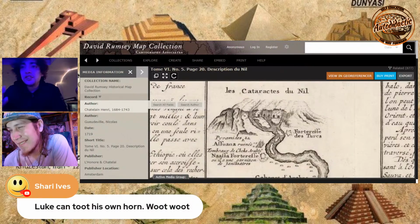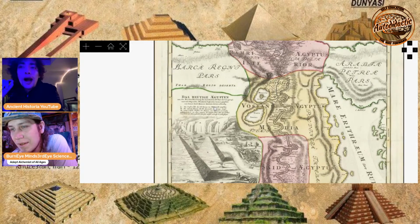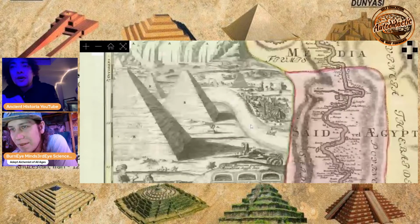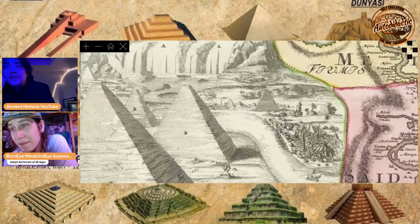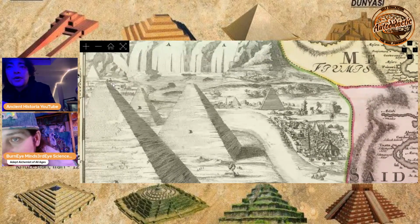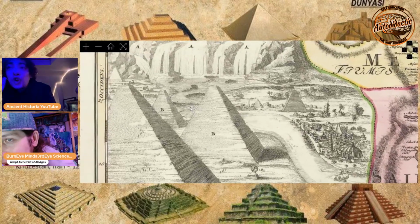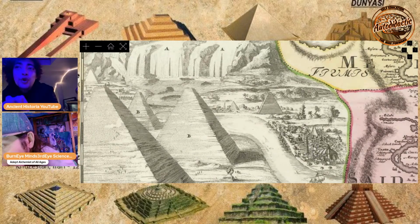So let me show you this image, right? What we've done today is we've debunked the idea that the picture that we saw in that book was truly depicting Thebes. Now, this is very important because if that book was in fact depicting the ruins of Aswan, you have to ask yourself one question. Why didn't they show us the real ruins of Thebes? Surprise! What if Thebes wasn't in ruins when this picture was taken? What if what you're looking at right now is Thebes, not in ruins? You're seeing the ruins of Aswan in the background. This is supposed to be Luxor. What you're looking at is the city of Thebes before it was in ruins, which means the city of Thebes was ruined in the 1800s.